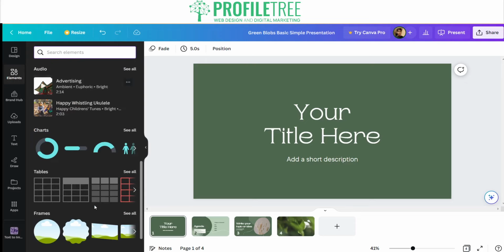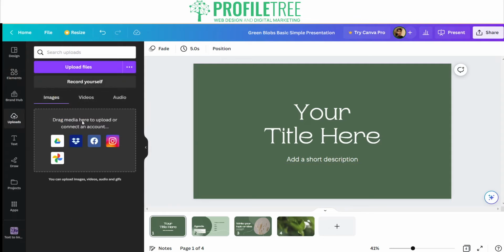It's very easy to do, no hassle, no issues, nothing's crashing down when I add those elements in. As well as that, I can go ahead and upload some media using Google Drive, Dropbox, of course, there's Facebook, Instagram, and I'd love to say that is the mail, not too sure.